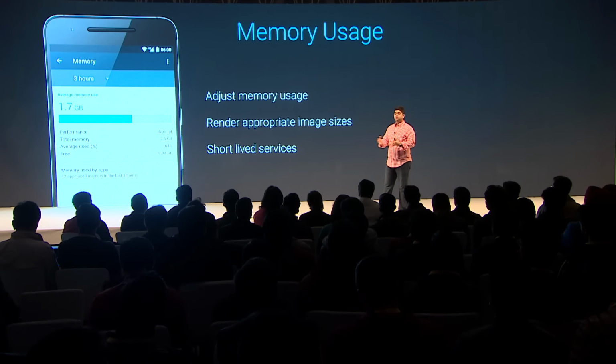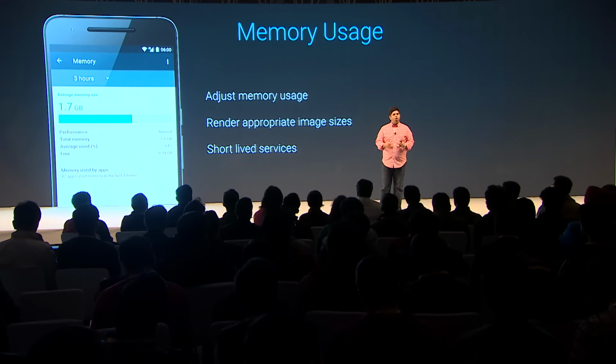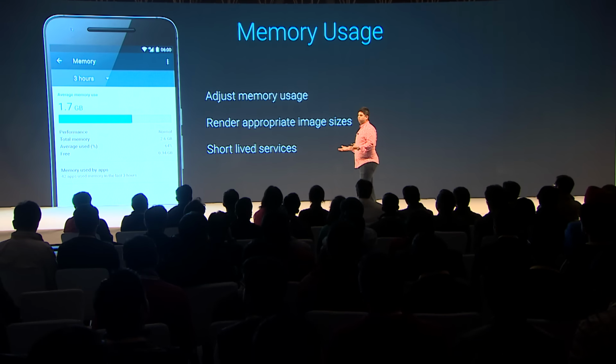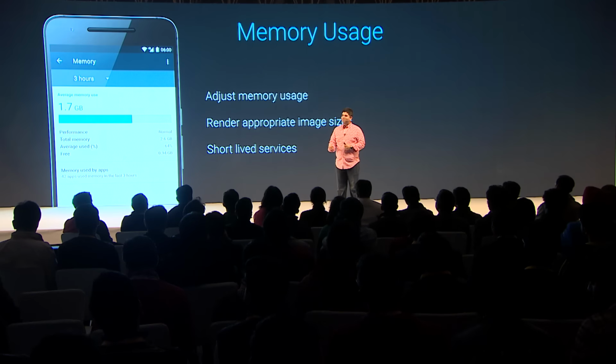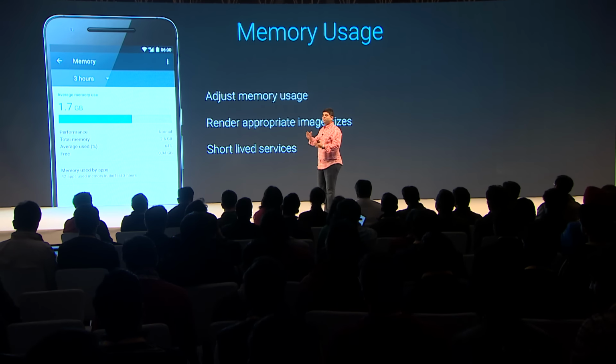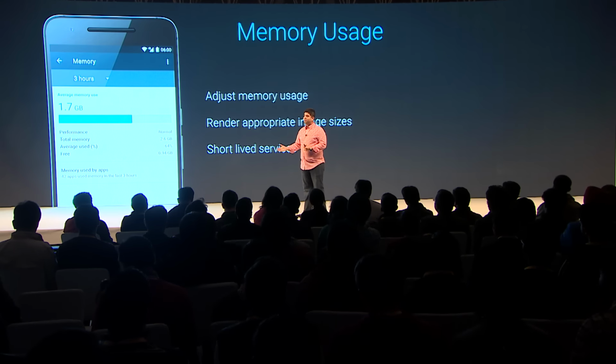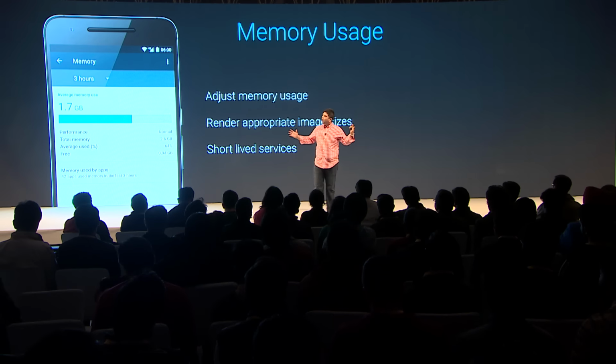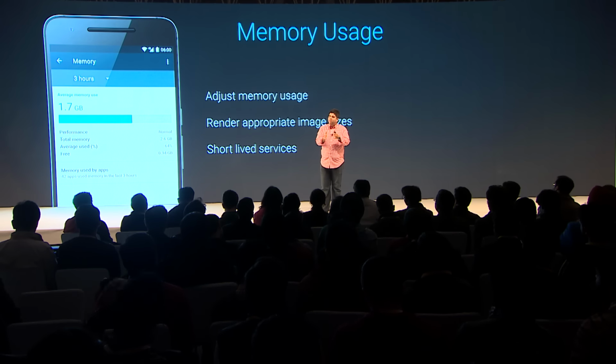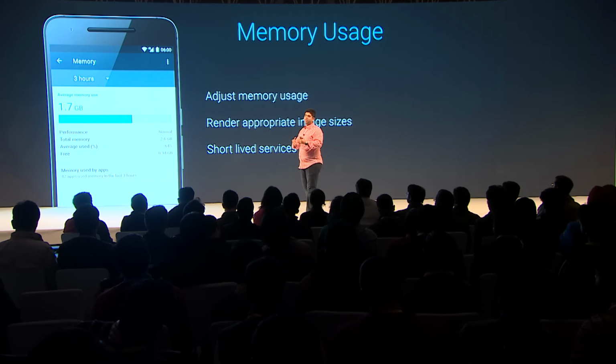As we run on different sized devices, we should also be conscious of the images that we use, because we know that images typically take up the most amount of memory in a running app. So there's no point rendering a really high-resolution image onto a small little image view on a 3-inch screen. You should be downsampling that image and presenting it in the resolution that you're going to show it at. And again, Picasso and Glide help with this. They will not only downsample an image for you, they will cache that as well, so you don't have to keep doing it.